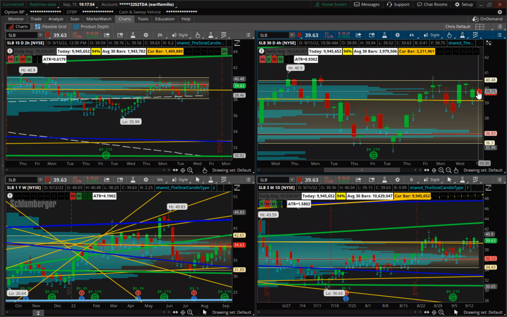But you do have trigger points to both the upside and the downside. I think we're going to go retest the other side of this range right here up in like the 40.48 level. So we'll see if that happens tomorrow, but you got a downside entry below 39.52. And then you've got an upside trigger at 39.94. So that's what you have on SLB.